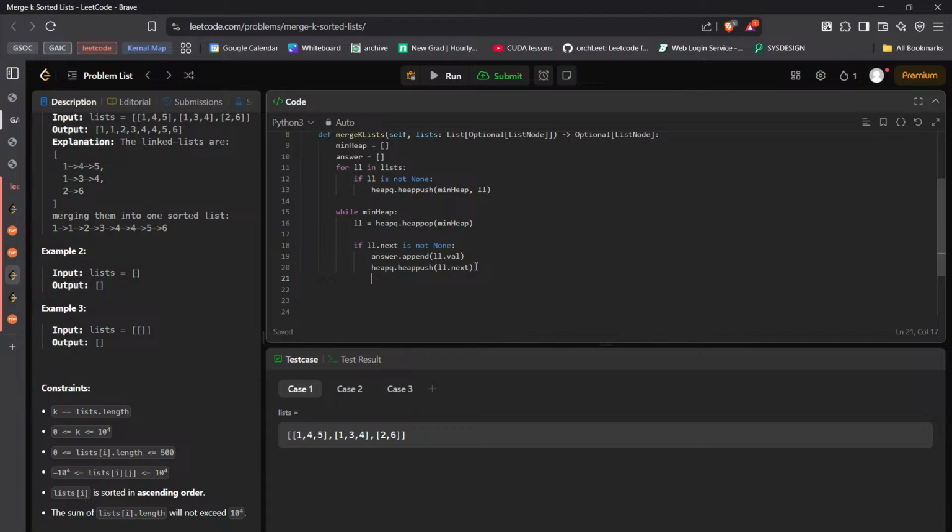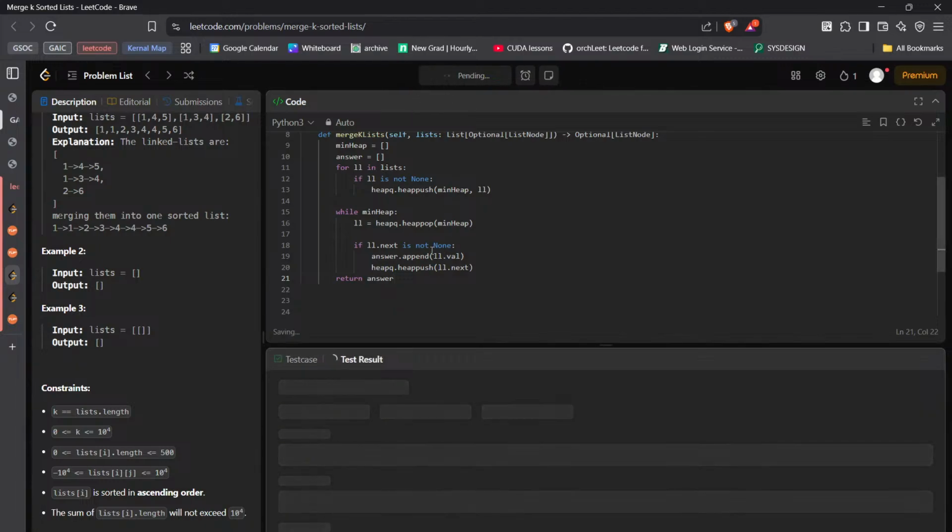I push into the main heap, I remove that element, the minimum, this is surely the minimum, so that I have to push to the answer. And what is next for that? That I'll push back to the heap. Yeah, that's it.